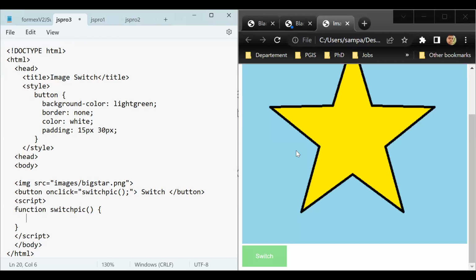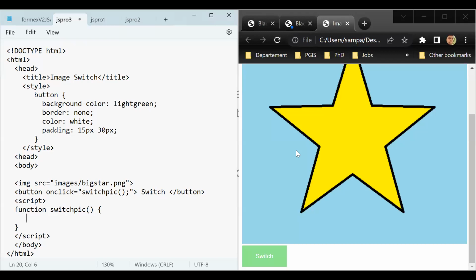Of course, we have document dot. Right now we don't have an id on the image. We didn't put an ID. So let me put an ID there. Let's say image. I put an image, and then I will say document dot getElementById, then I will say image.